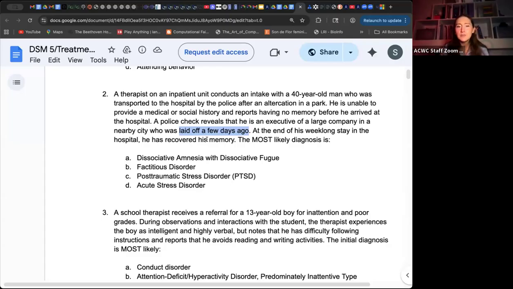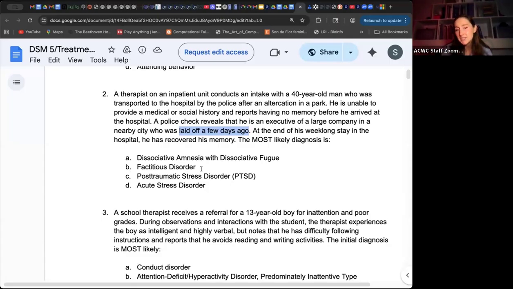Maybe. Okay, if you go back into the question, let's imagine, sometimes my students do this and I'm like, how could you have gotten this right? Let's say even if you didn't totally know what this was, let's imagine you're on the test and you got a question like this, and you didn't truly know what dissociative fugue was, but you still could get it right. Believe it or not, you still could get it right because in the question, nothing traumatizing is mentioned. There is no trauma. He lost his job, but that's not considered trauma. He was laid off, right? So from that alone, you would have known it can't be C or D.